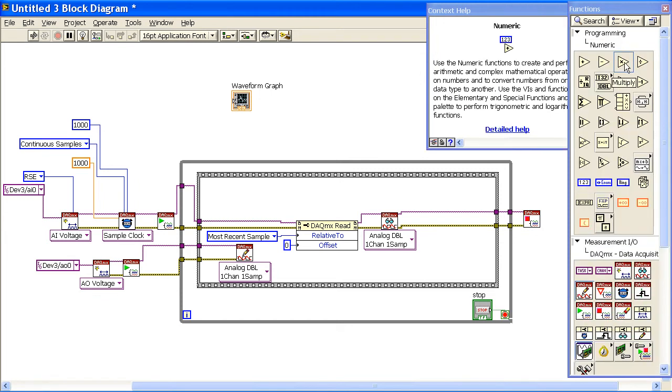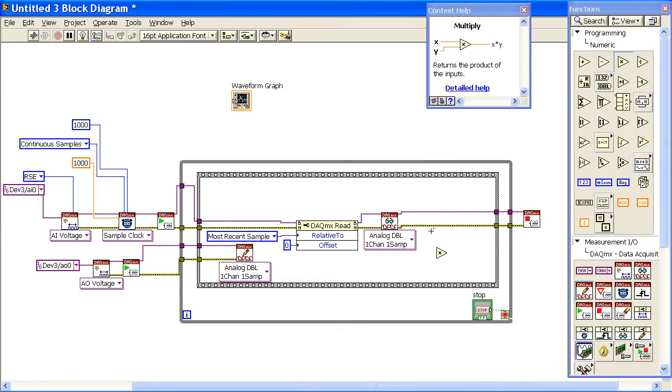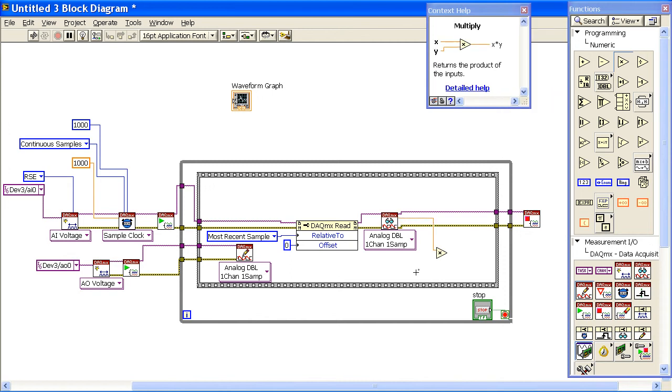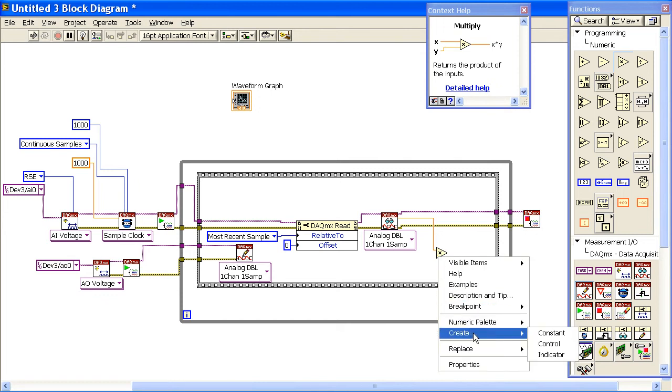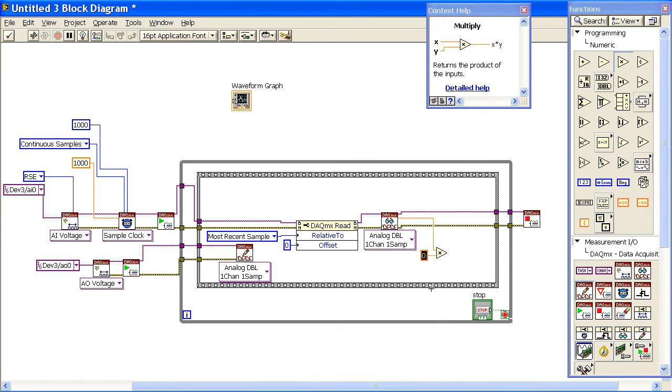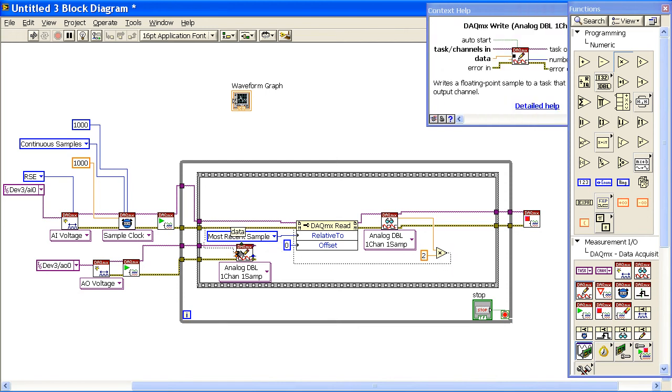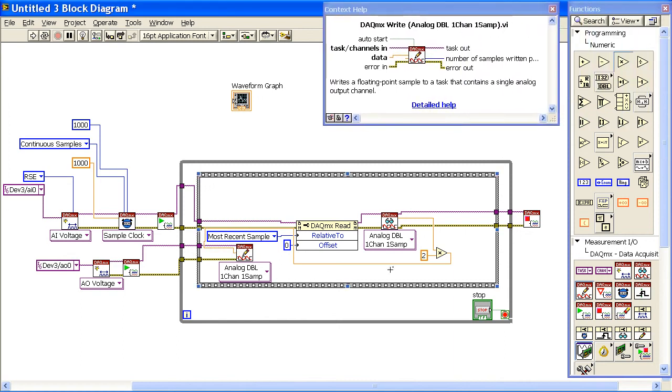It's going to be very basic. We'll come in down and get a multiply, so one of the most simple things we can do. And I'm going to take the Hall effect reading. Remember, that's going to go 0 to 5 volts. So if it's 0 and I multiply it by a constant, it'll still be 0, and I'll output a low value or a 0 value. I'm going to multiply it by 2. So when this comes in at its high state, which is 5 volts, this will turn it into 10, and that's what we're going to output out the analog output right there. Okay, so that's good to go, and we're all set there.